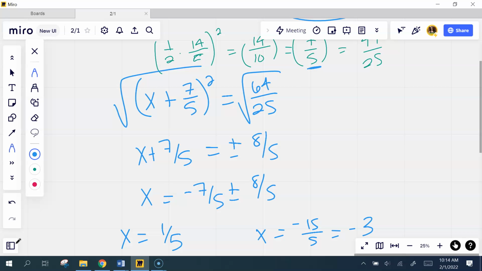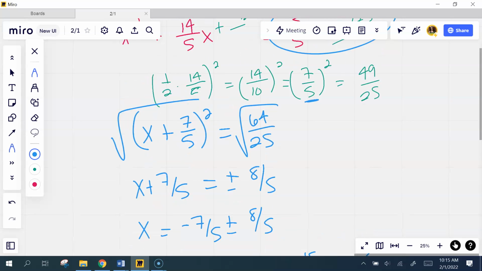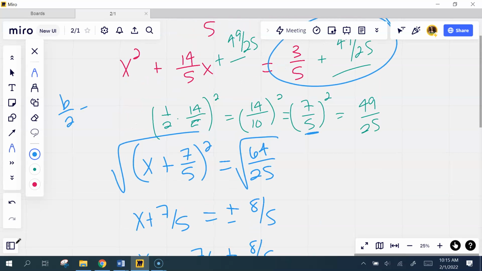And I heard somebody say I did it all in decimals, and sometimes that works and sometimes it doesn't. The reason it doesn't always work is if you've got something like 2/3, this 0.66666 repeating, then you round it off. Well, all of a sudden your nice number that was a perfect square is no longer a perfect square when you're in decimals because you made a rounding error there. Because it's b over 2, so b over 2 is the same thing as 1/2 times b. Whichever one's easiest for you to do. So if it's in a fraction, I'll probably always try to do the 1/2 times the b.